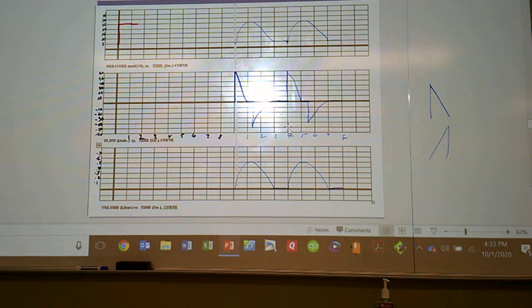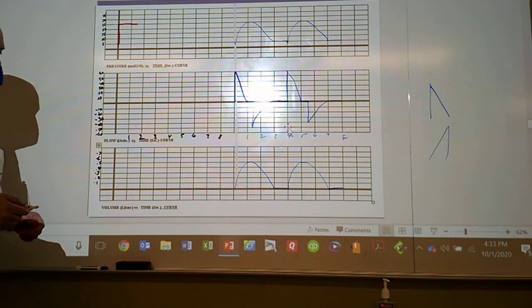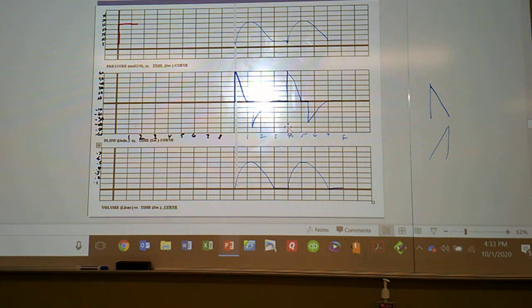Okay, so in cases you set observed, the peak pressure is gonna be 30? Not if it says observed. If it says observed, then the peak pressure is 25. If it says peak pressure set 25, then I have to add the 5 and the 25 together to get 30. So if it's observed, it's whatever it says. If it says set, then I need to do my calculations in my head.